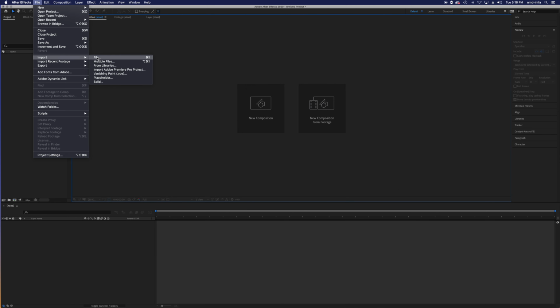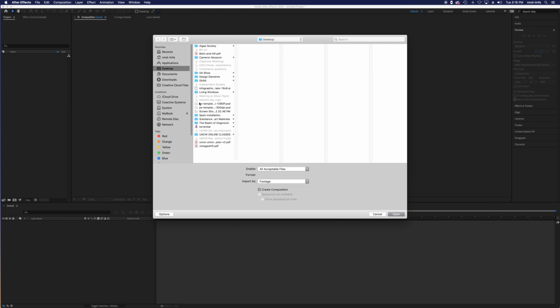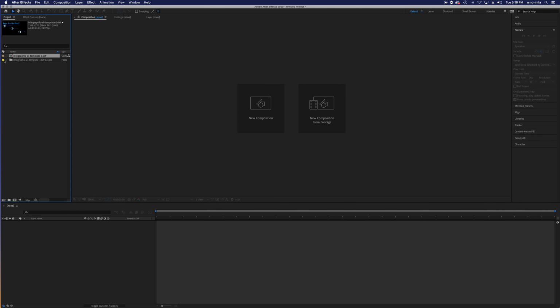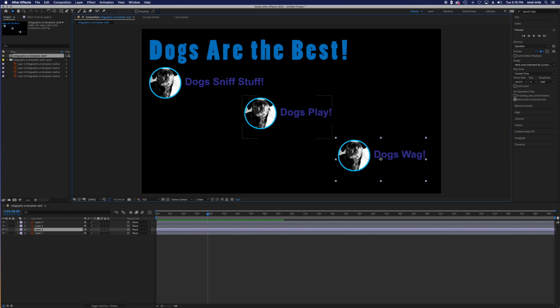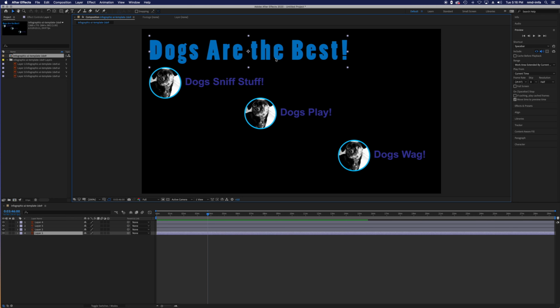I'm going to go to File and Import, and here's my infographic, 16 by 9. Again, instead of footage, choose composition, retain layer sizes, create composition. You'll see it's very similar. If I unfold it, it has 4 separate AI files, which are the separate layers. If I double click this composition, you can see it has them all ordered in the positions they need to be. If I go to full res, it won't be blurry, and I can take each of these groups that I put on their own layers and animate them however I like.